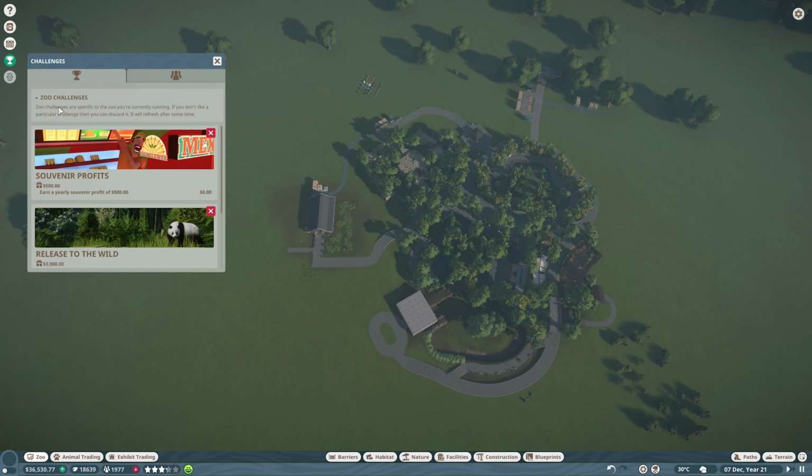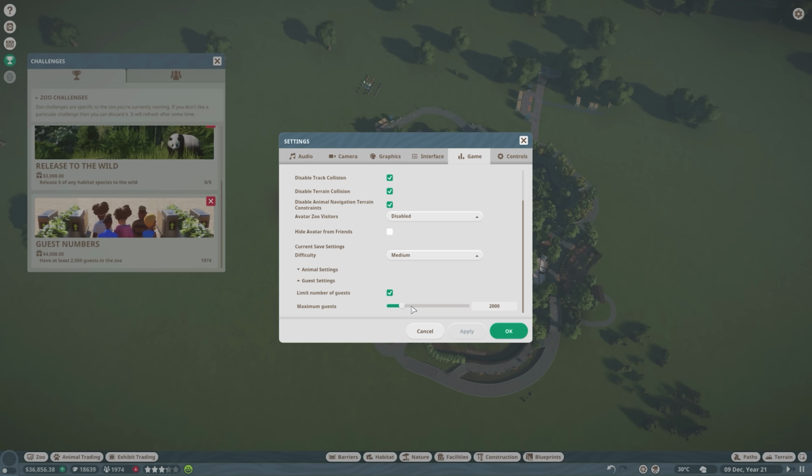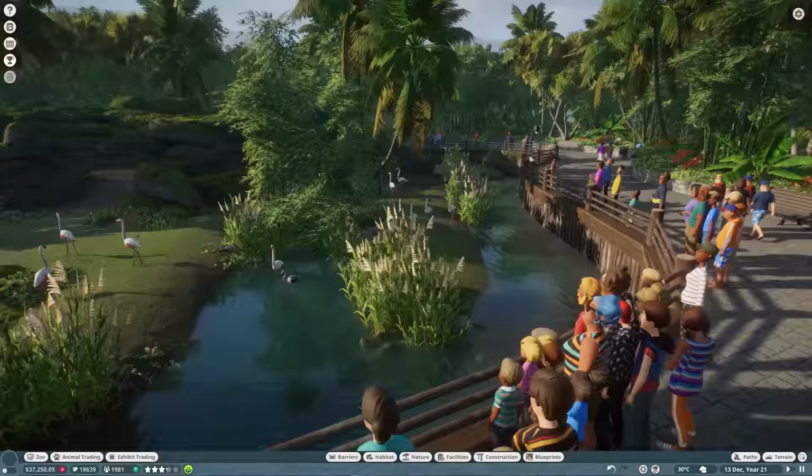And what do we have right over here? Do we have any guest numbers of at least 2,500? You know what? We could actually put that up a little bit now. So we're going to go for 2,500 guests. Oh, souvenirs. We actually do not have any souvenirs. We do not have any information stands, which is something that we definitely need to be working on.